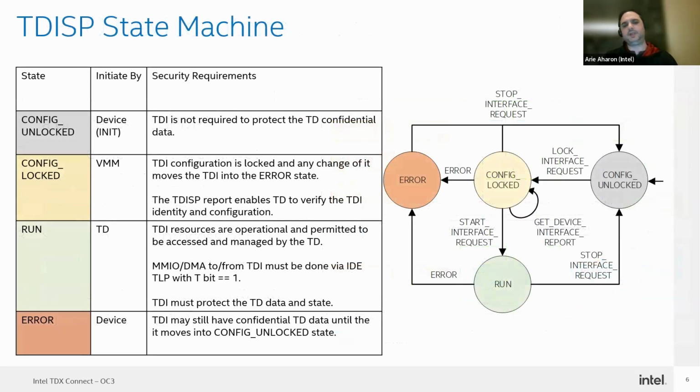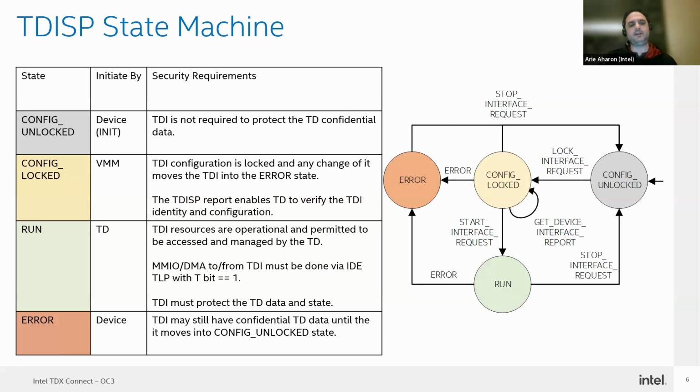And this is just to zoom into the state machine. The state machine is managed by the device security manager per device interface, which is assignable to a host TVM. This state machine defines two main states. The first state is the initial state when the device goes out of reset. This state means that the device is not in confidential mode. It doesn't have any secret, and it may be configured and prepared for becoming a confidential device.